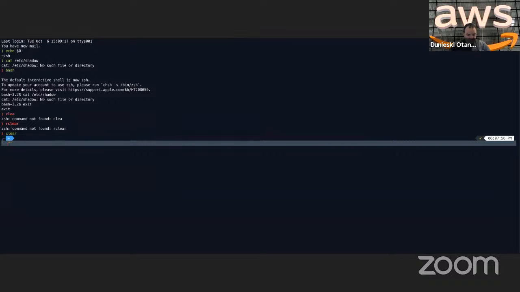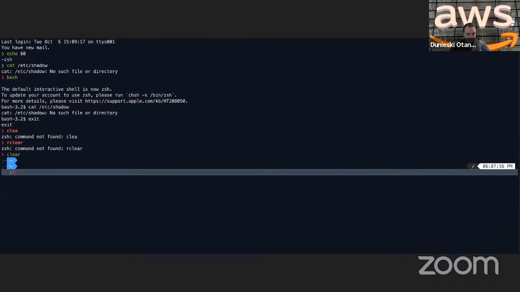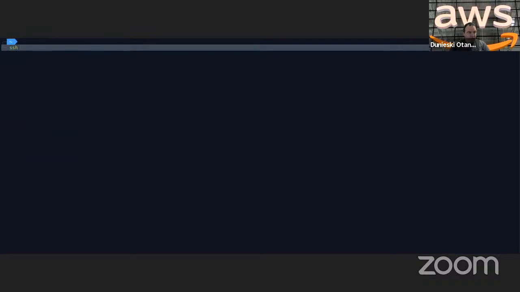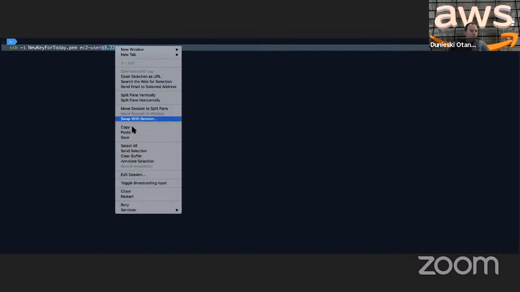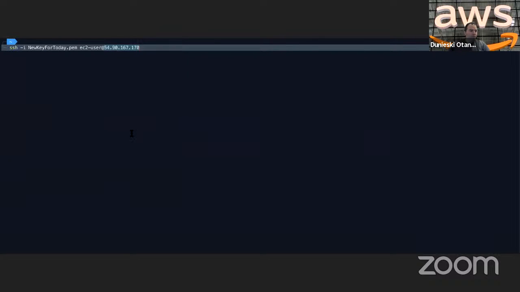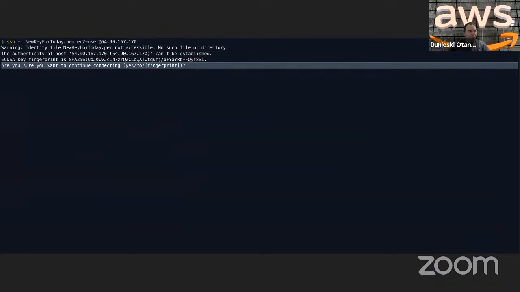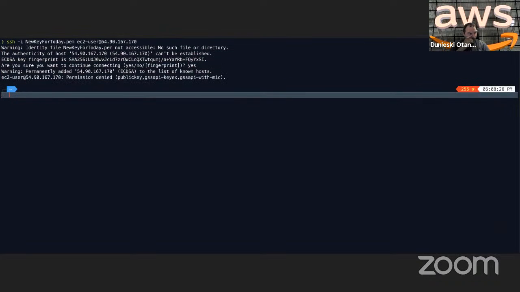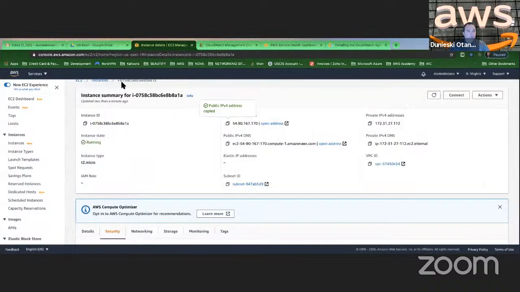Let me make this bigger. Okay, so I'm gonna do SSH -i, and then I'm gonna change this guy here to see if it lets me log in with this. All right. No, because I didn't choose the key when I created this instance.